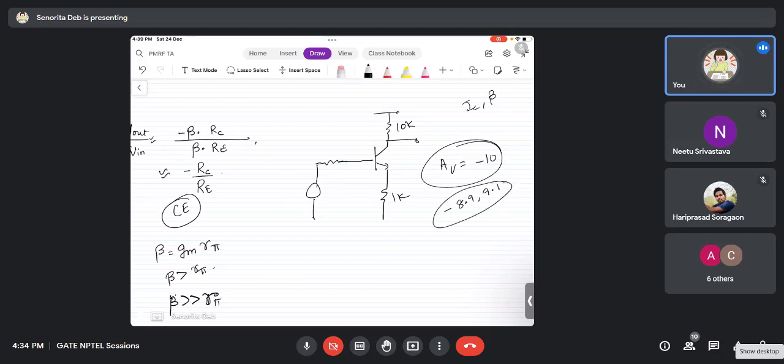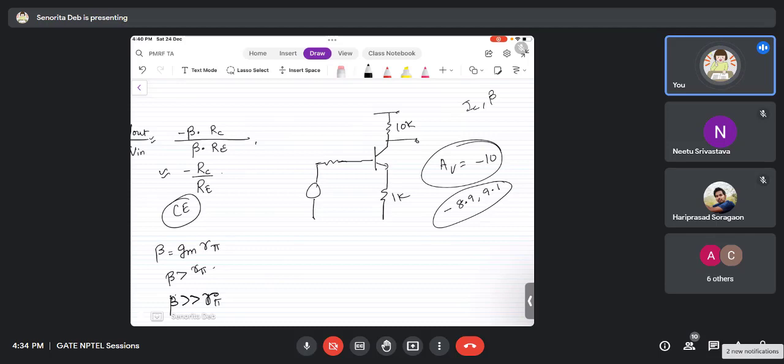But in the question, if there is nothing else given, only the circuit, beta very high, you don't need to see anything, just divide them, make sure you are putting the correct sign. If they have not asked the mod value, your answer is there. Am I clear? You will see these questions are there in GATE.